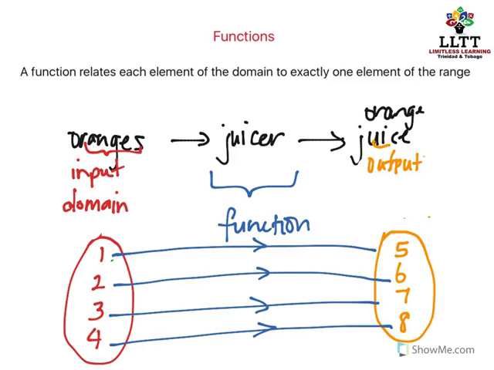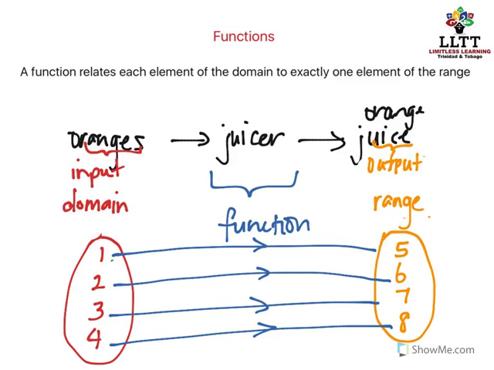So I'm now introducing two terms. When we spoke about inputs, what you put into the function, that's going to be known as your domain. So those sets of elements make up your domain. Those elements, 5, 6, 7, and 8, are also elements in that set, which was your output, known as your range. So input is domain, output is range, function remains the same.